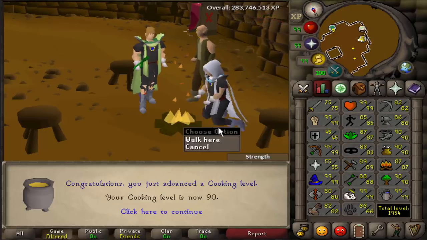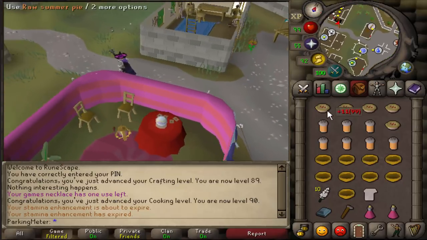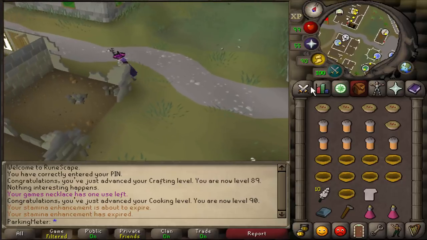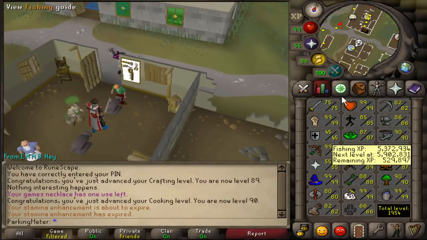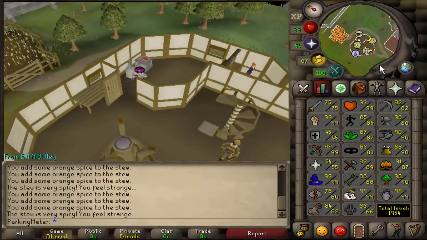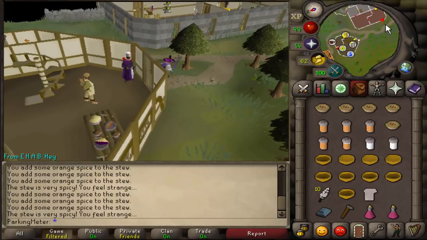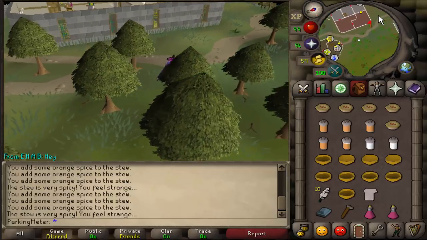Varrock Elite Diaries. So both cooking and smithing use an orange spice, so I'm gonna boost, and whichever comes first I'm gonna do first, because it's just much more efficient. Oh, 90. I just got 90 fletching. Go do the fletching one first, come on. Hope I make it in time. I just gotta smith this rune bar really quick.